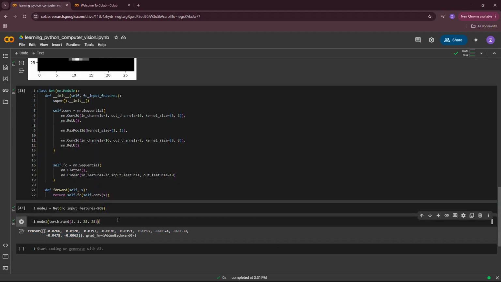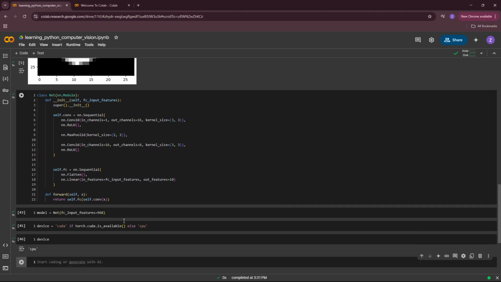And now the final thing we want to do for creating our model is make this thing device agnostic. Because here's the thing, Torch works differently when it's on a GPU than on a CPU. The first thing we want to do is find our device. We'll set device equal to cuda. CUDA is the software that Torch uses when connecting to a GPU. So device equal to cuda if torch.cuda.is_available() else cpu. And right now our device should be CPU because we haven't connected to a GPU yet.